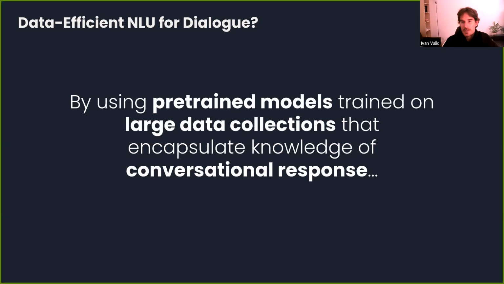One of the core mechanisms to achieve this is to make use of pre-trained models, which are trained on large data collections. Much of today's NLP with deep neural networks is based on these large neural models. You're probably familiar with pre-trained language models like BERT and RoBERTa. What we figured in our research is that they are not really good for conversational tasks when used off the shelf. So we wanted to change their learning objective functions to incorporate the natural conversational dialogue flow into the learning process and get much better conversational text encoders, conversational pre-trained models that we can use for conversational tasks like intent detection, one of the critical tasks for NLU.